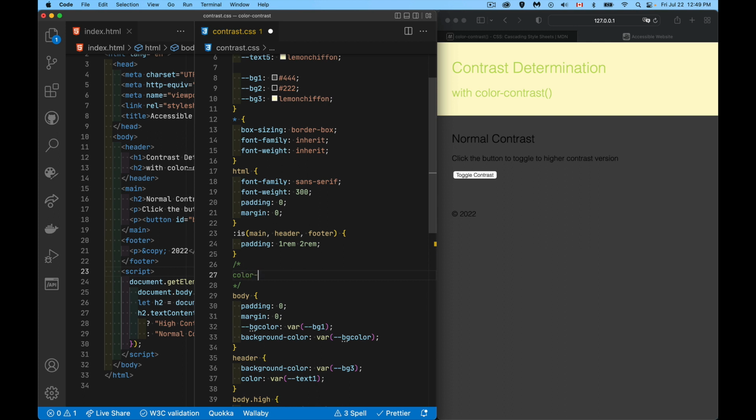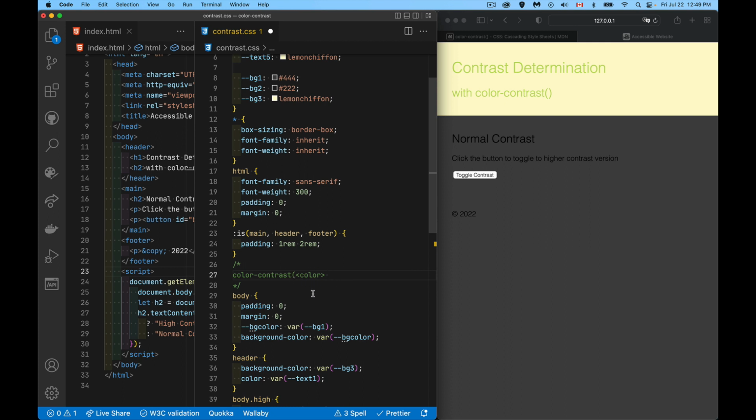So color contrast. Inside the method, you will put some color. Here, I'll put the notation like this. Looks like the documentation. So this is any valid color value. So it could be hex, a 3, 6, 8-digit hex. It could be a named color. It could be a variable, HSL, RGB, whatever it is.